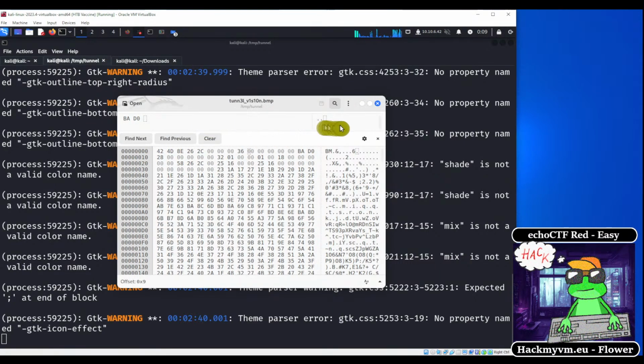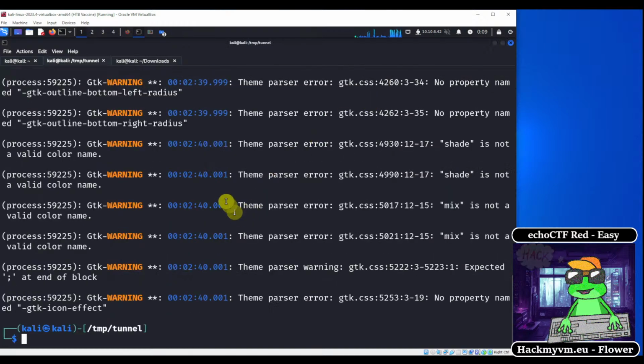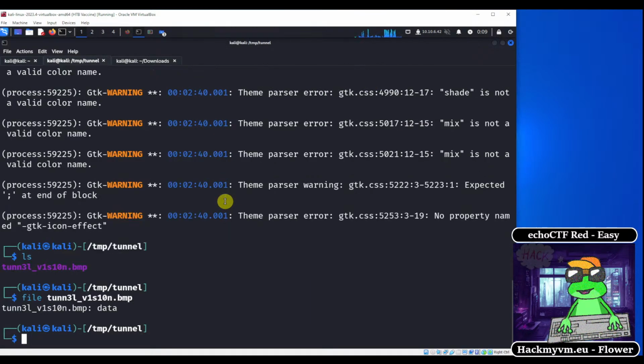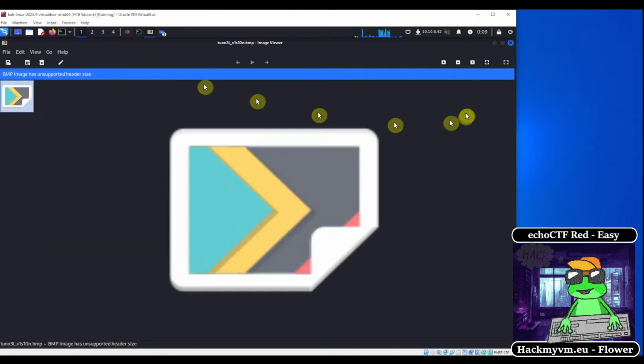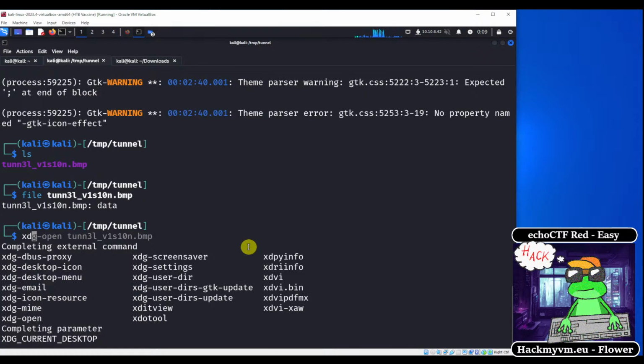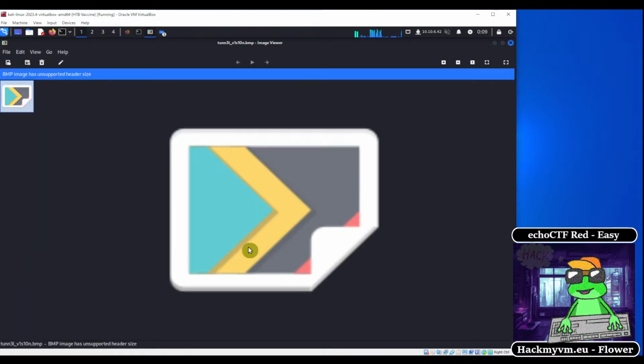and see if we can open it then. Try closing this and then XCG open it. Still says unsupported header size. Did I edit the wrong bytes?